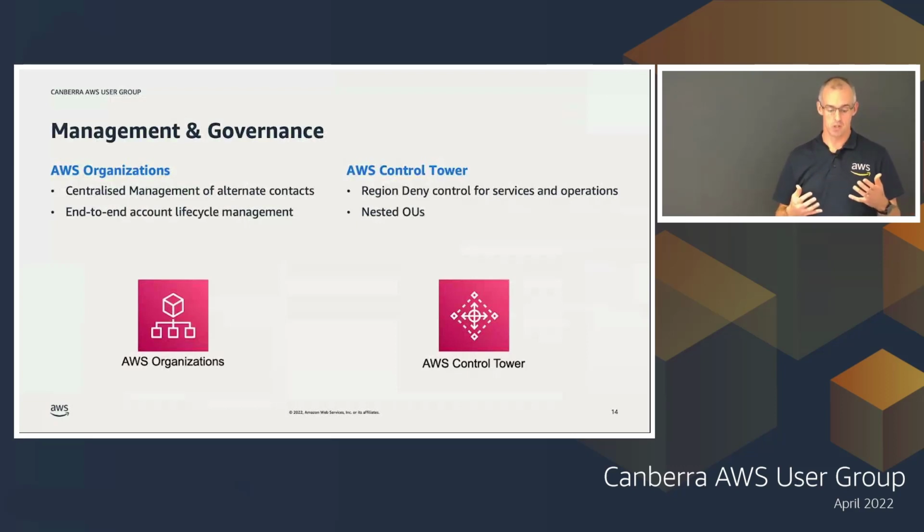And also a part of that, now from your organization, you can actually manage the end-to-end account lifecycle. So not only will Control Tower now create your accounts and have the account factories you want, but you can use Organizations to actually close the accounts from a central point as well. And it just saves a bunch more clicks to get that done. And what I'll do is I'll actually demonstrate how that works for you in a little bit.